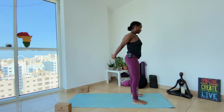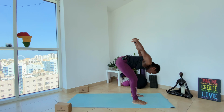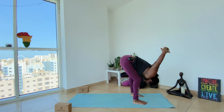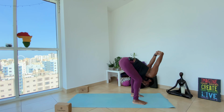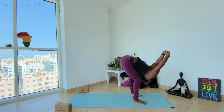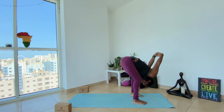We're going to come back into a forward fold here. So bend your knees, hinge forward at the waist, drop the head and the arms down here. And if you like, you can gently sway and tilt from side to side. So it's kind of like you're bending one knee, straightening the other as you shift from side to side. Creating space in the chest and in the shoulders. Good. Coming back to center, hold for one more breath.